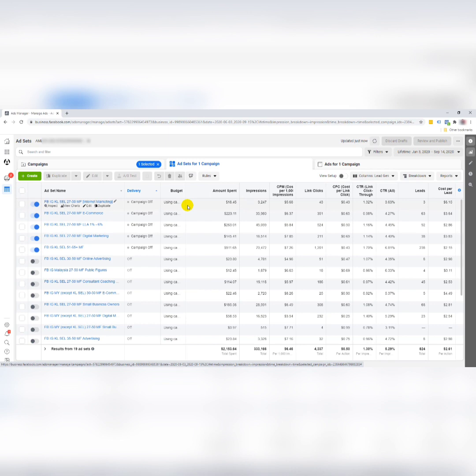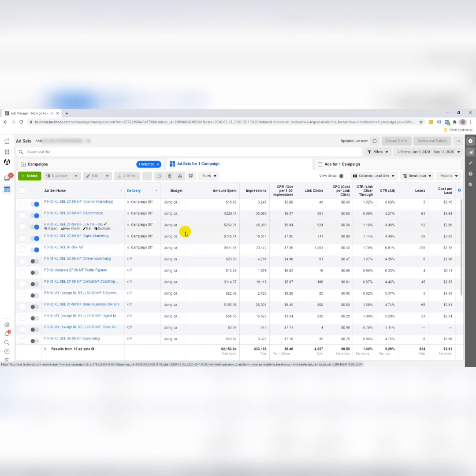Normally, when you start running a campaign for the very first time, you will want to put an allocated budget to each ad set. So for example, if I were to test all these 19 ad sets, I'd probably put $5 to $10 a day. All right, so let's just say for math simplicity, we're going to put $10 a day. That means 19 ad sets times 10 would have been $190 a day. All right, and we're going to run this for a few days.